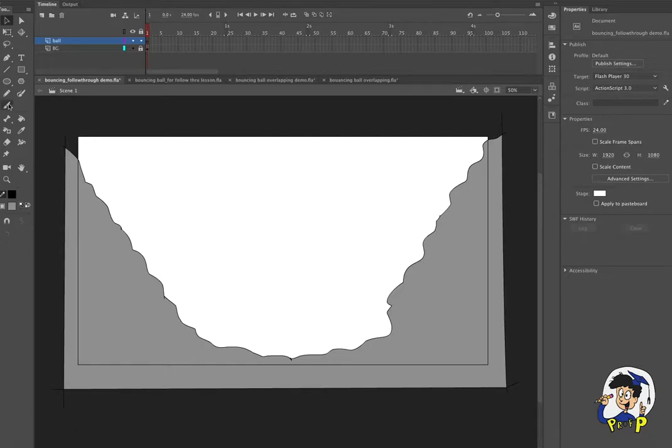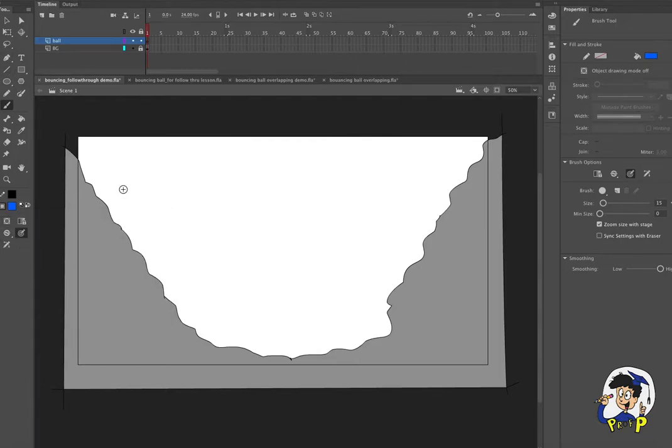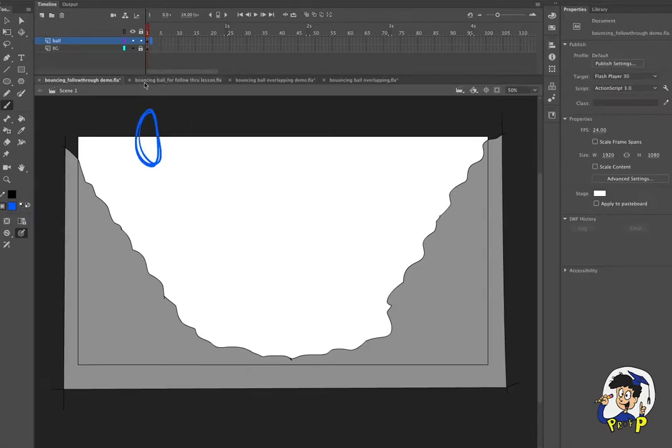I like working when I'm doing a lot of pose-to-pose animation. I like working with the brush tool. I'm going to set it to a fairly thick line because it's just fun to draw rough. Basically what's going to happen is we're going to work pose to pose and we're going to plan out our animation. So our first pose is going to be the ball coming in.